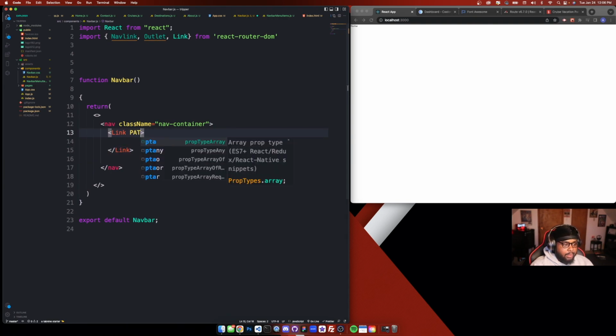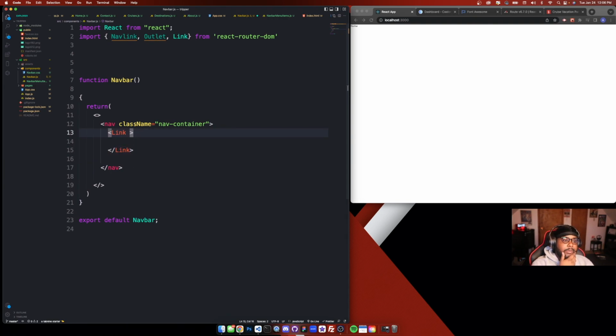And I want the path. Actually, I don't think it's path. We gotta do to. So I want to equals index. And I'm gonna have it the class name of logo. Tripper.